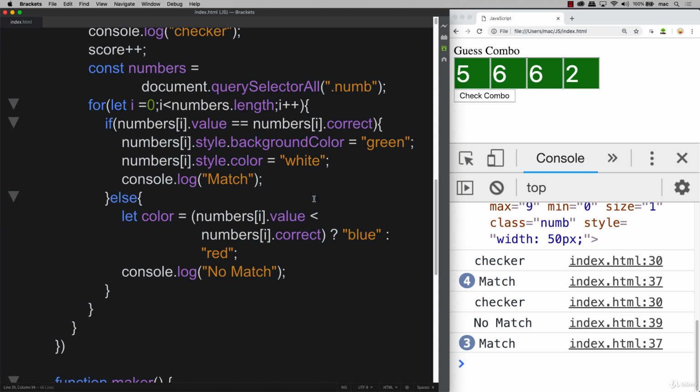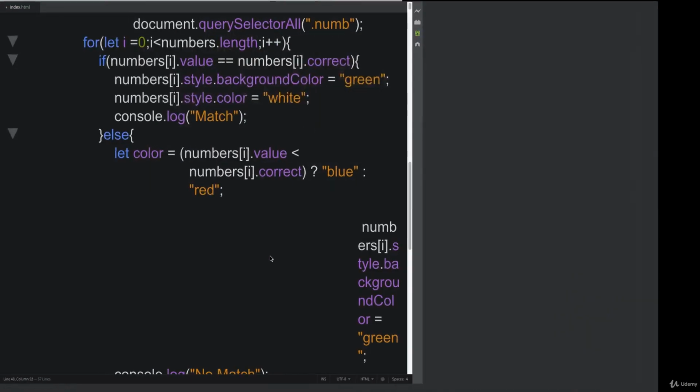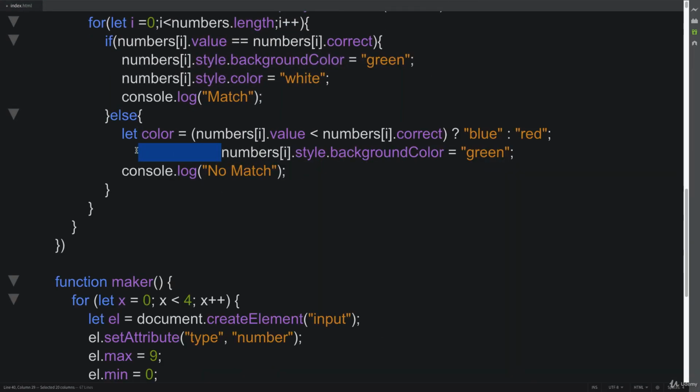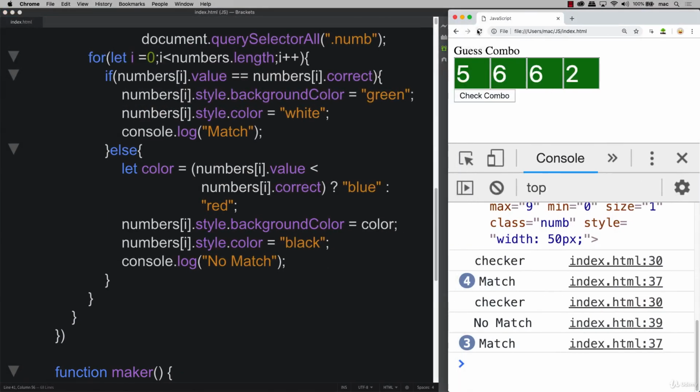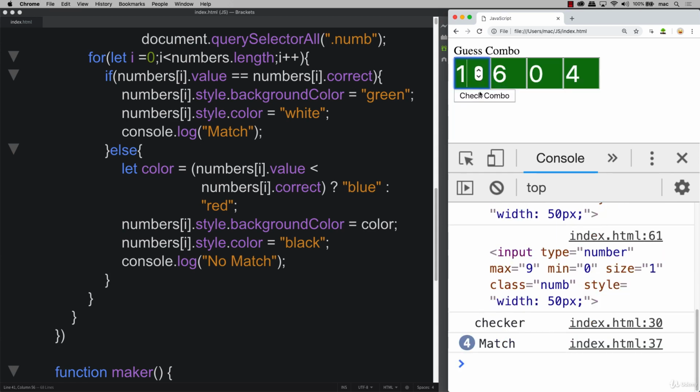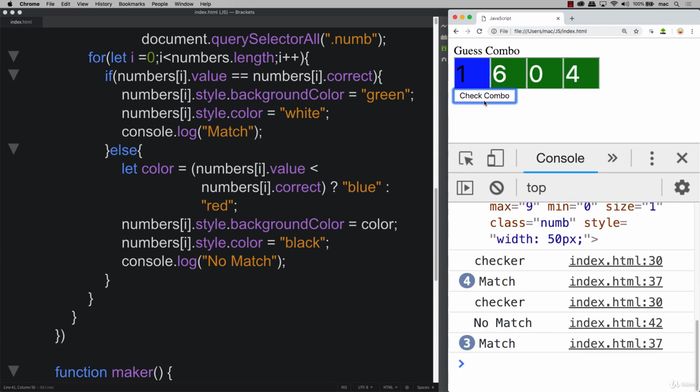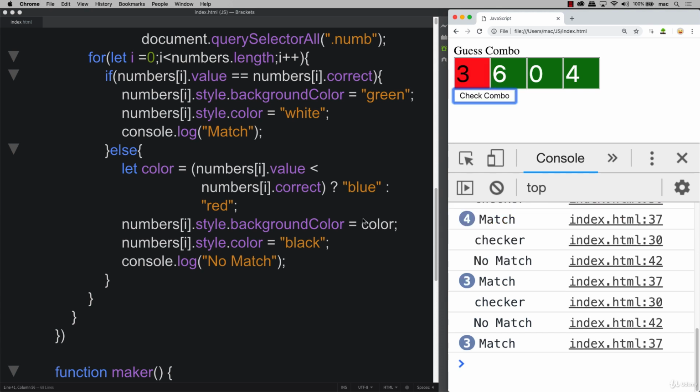So try that out. And instead of doing the color green, let's add one more line here. I'll make this bigger because, of course, we are running out of space here. So now all we have to do is update the value of color here. And by default, I'm always going to set it to be black. So instead of white, it will be black. So whenever it's wrong, it will be black. So try that out and refresh. And check the combo so it goes green. Check the combo so it goes blue. So that means that the number is larger. Red, that we've gone too high and the number is too high.